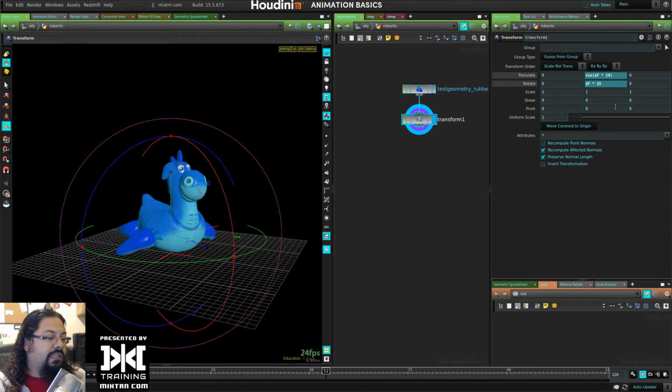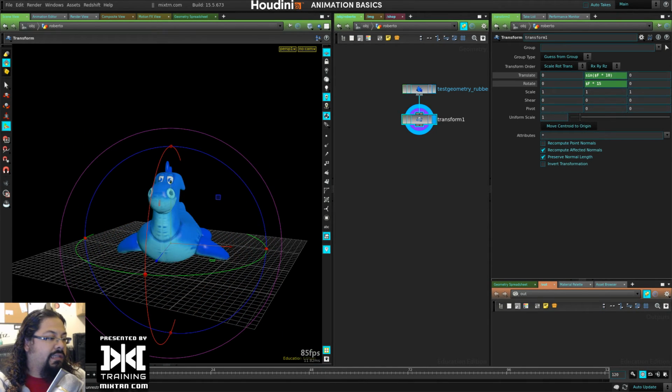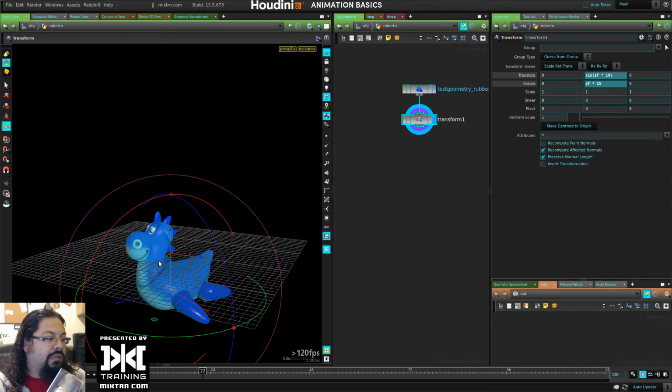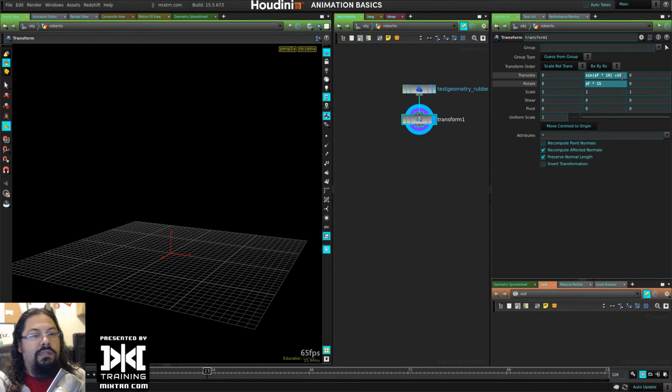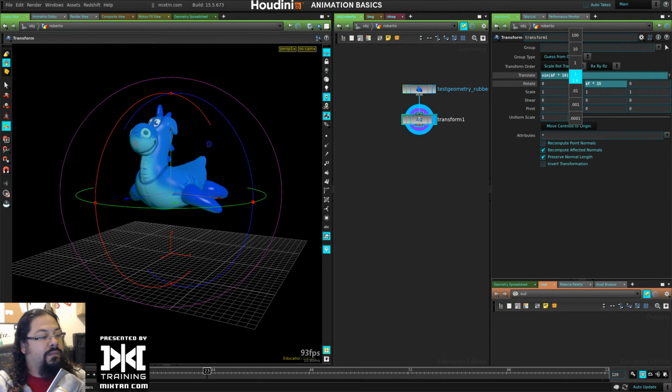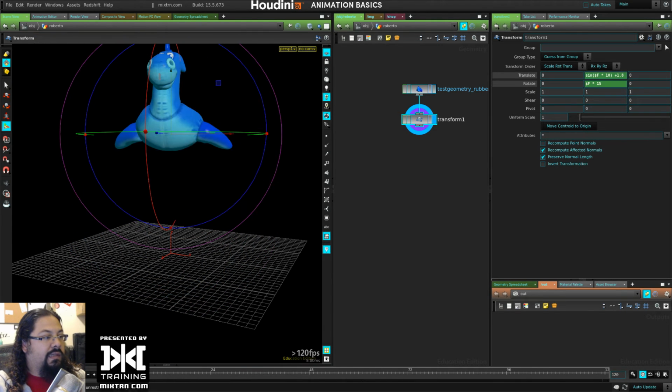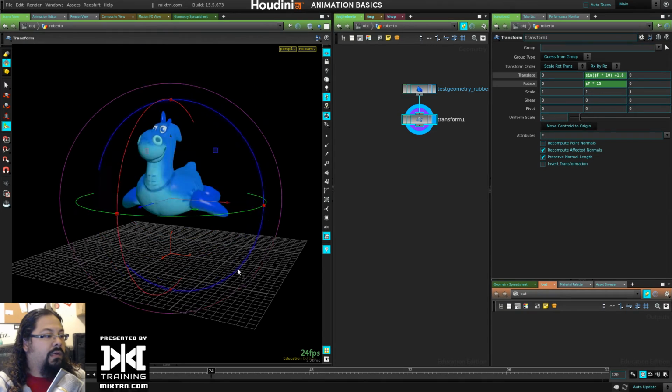What if I want to offset this? Like I want him to go under the grid. I could just add to this. Ten is too much, but you can see this is pretty cool. I can middle click and change values right in my expression. Let's say this is my lowest value. Yeah, there we go.